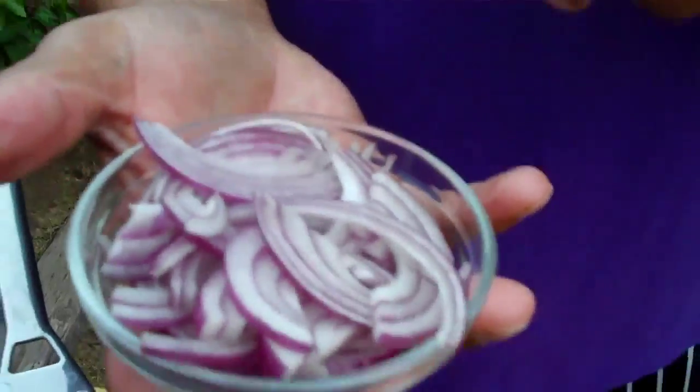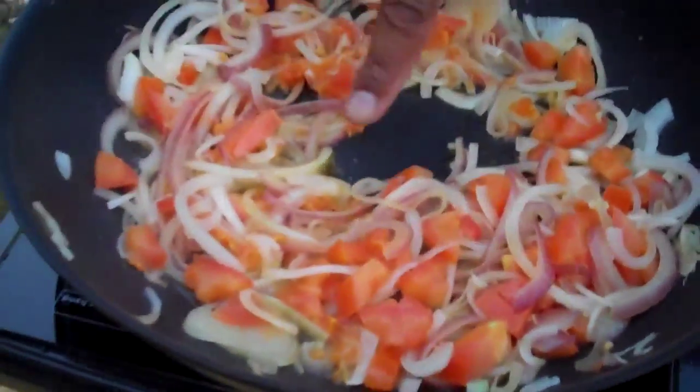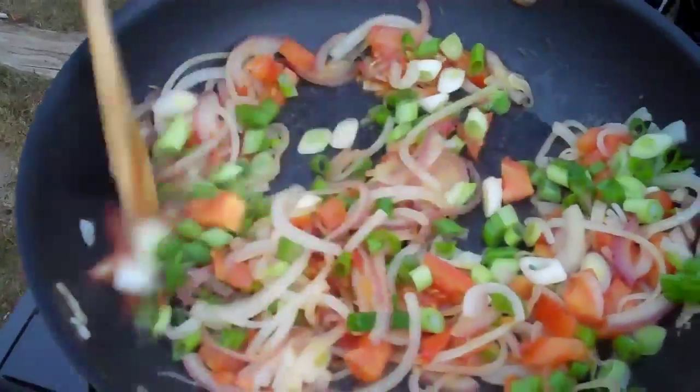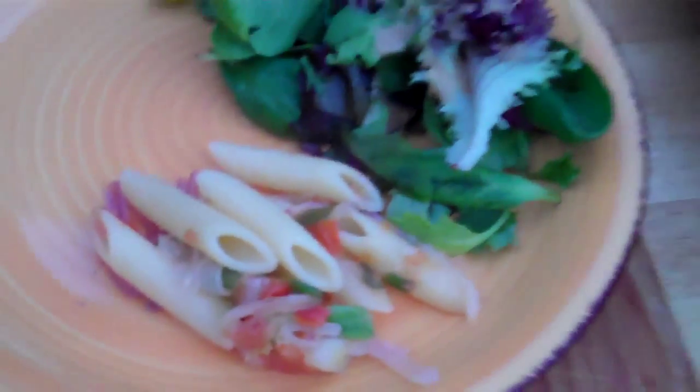Onions, when you slice them thinly, it helps to release the flavor. Thick pieces of onion take longer to cook as well. Let's take a look at our pasta sauce — the onions and tomatoes are really going. Look at all the juices in there. We're just about ready to add our pasta and the green onions. The green onions go in late because they don't take as long to cook. Stir it just a little bit because we want that spring green onion, that scallion flavor. I'm going to make an opening in the middle to add our pasta.